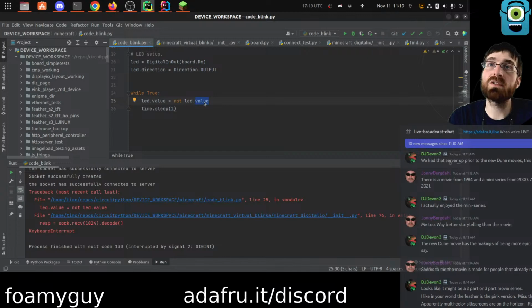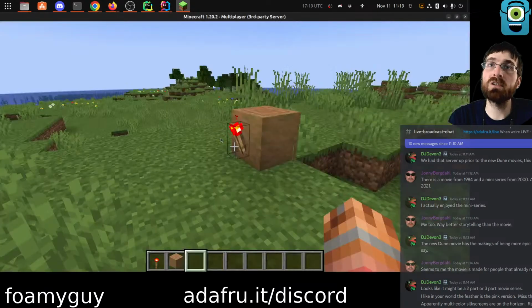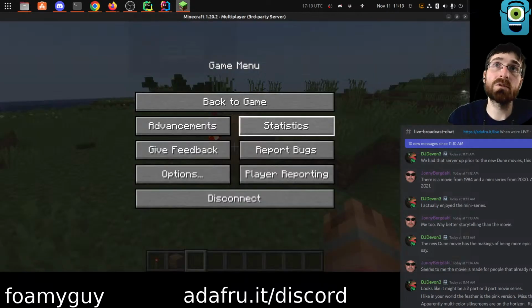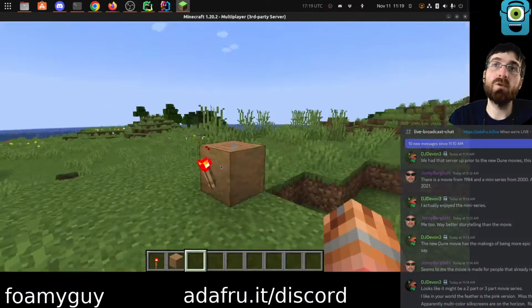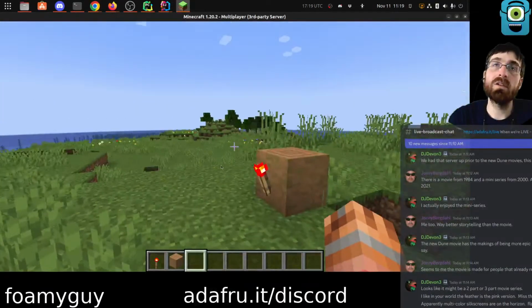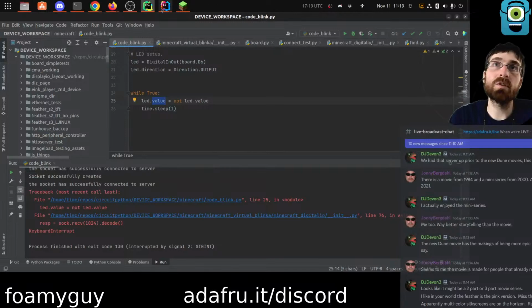We should be always reading the value is true because the torch is on. And then it's going to try to take the not of that, set it to false, which will then send a write command with a 0 in it. Everything is working. And then if we want, we could go hook up some redstone and a lever to see if it's actually working. But let's see if it's actually working.